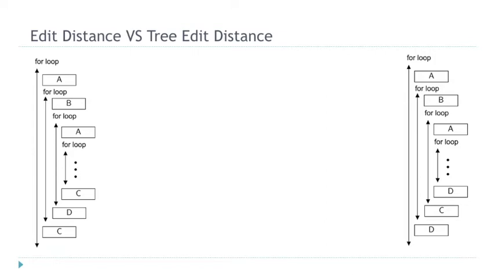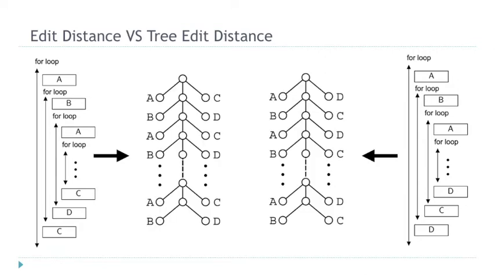Now, the part that I leave to you as an exercise is that if you represent these codes as a string and then compare the two strings, you would think that the edit distance of the two codes is very small. Whereas if you represent them as two rooted trees, it turns out that you need a lot of operations to transform one of them to the other one, and that tells you that the distance between the two codes is large. And then if you look at the codes, you would realize that really the distance is large. So for the case of codes, it makes much more sense to represent your data as a rooted tree.